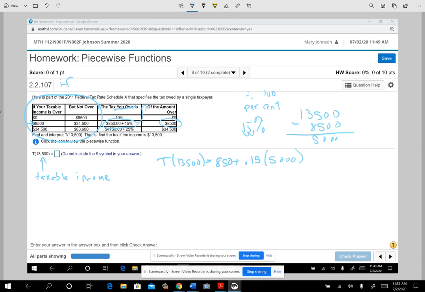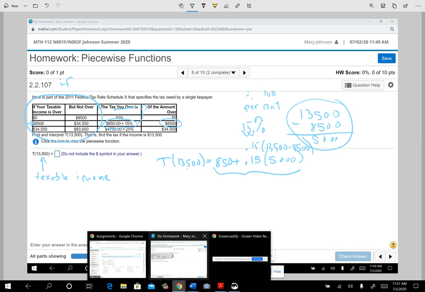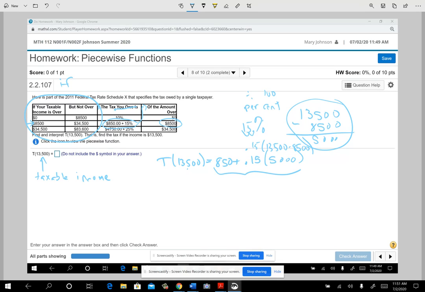All right. So the tax you're going to pay on a taxable income of $13,500 can be found by just typing that into your calculator. Okay. Now, if you want to write it all in one step, you could, instead of doing this over here to the side, just write the $13,500 minus the $8,500 right there. Okay, I like to just kind of do it over to the side. And then you just work that out on your calculator, and that's going to be your answer. Okay, we're going to do more with taxes. We all have to pay them, and it's kind of interesting that that's really a piecewise function, just a classic example.